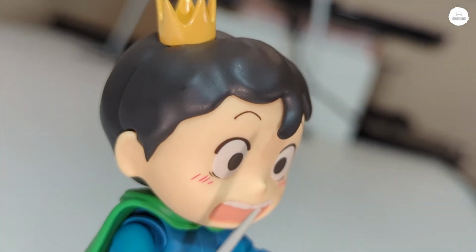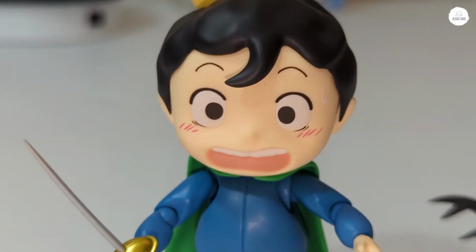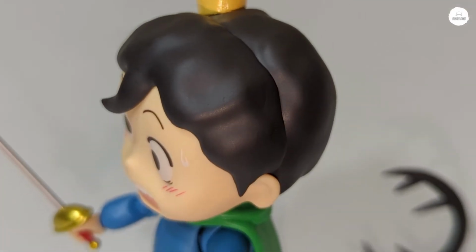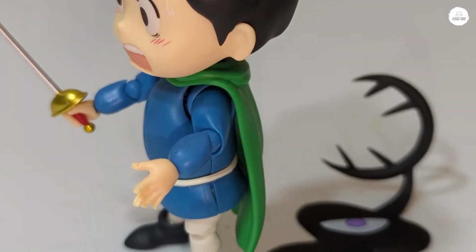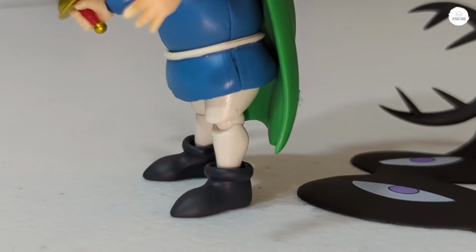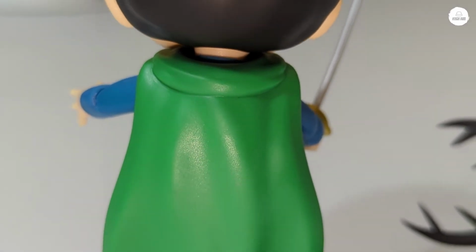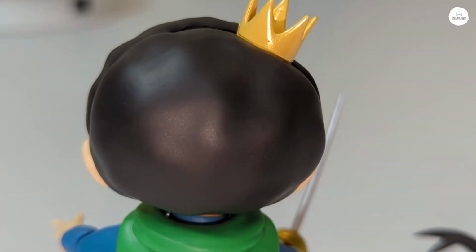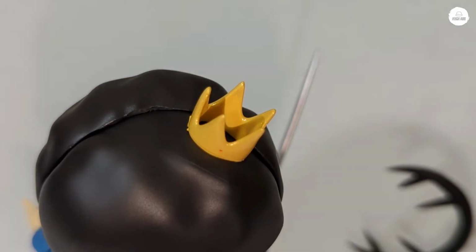But yeah, this character, to me, is pretty niche. The anime itself is pretty niche. It's popular, but I don't think it's as popular as, say, Spy Family. I could be wrong, but judging by the figures they've made for him, it's not popular enough to get any bigger scale figures. I haven't seen any. It's only been Bandai pretty much, and then Freeing for the Nendoroids that made him.